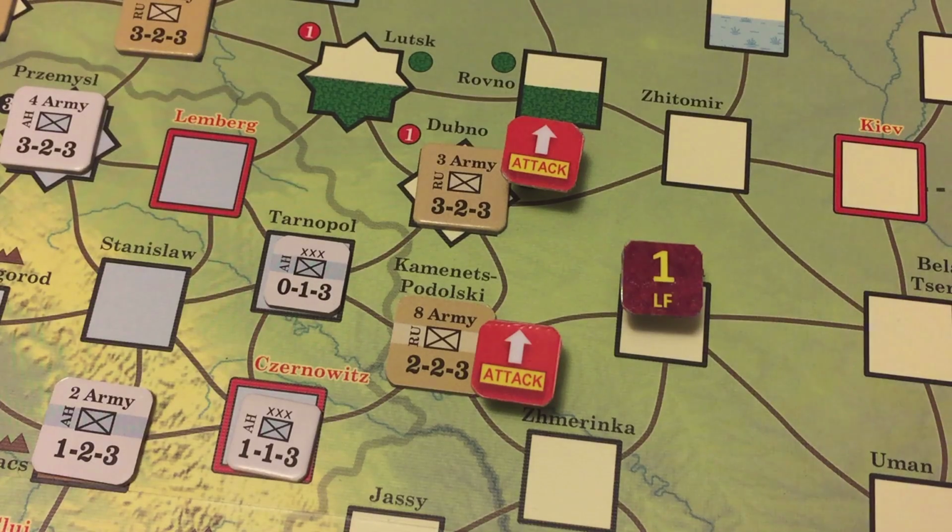And now the Russians have to suffer 3 loss factors. The 8th Army is reduced, absorbing 2 loss factors. There's 1 left, and that 1 loss factor will be ignored because by flipping or eliminating one of the armies, the Russians will suffer more losses than called for by the result.